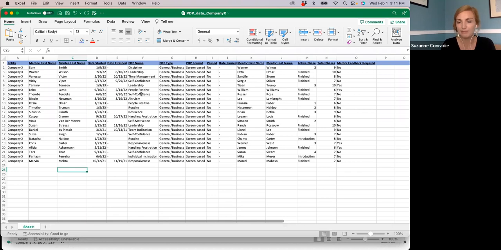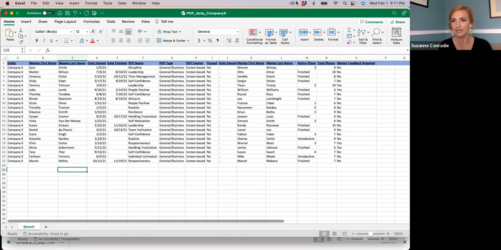Then we can see which PDPs they are embarking on: discipline, altruism, self-confidence, any of those we looked at earlier is allocated to this individual. What type of PDP is this? Are we focusing in a general business environment, or did we request it in a sport or an academic environment where the PDP focuses on that specific environment? At this stage, I'm working in Company X, so we're working with the general PDPs. It's screen-based. I can see who the mentors are, what active phase they're busy on, the number of phases in this process. So where are we in the process? We are at 3 out of 10 for this individual.